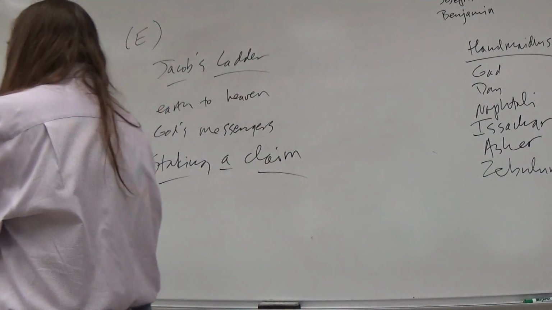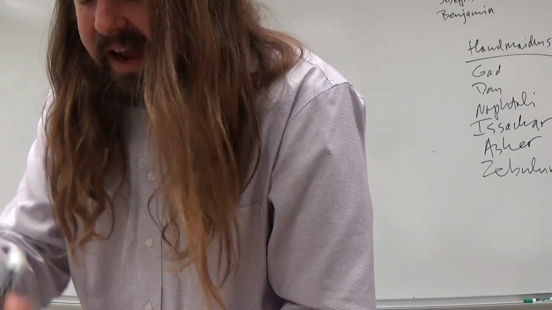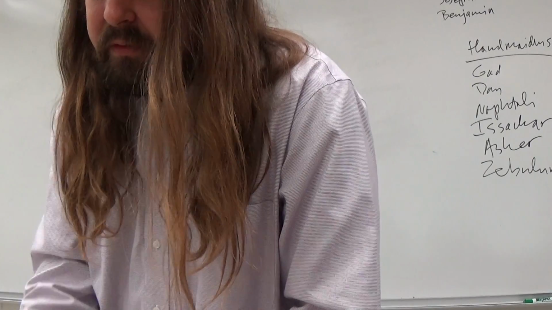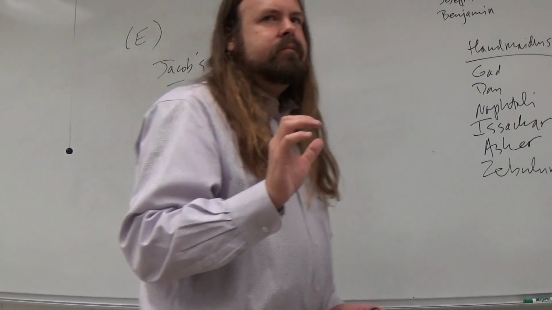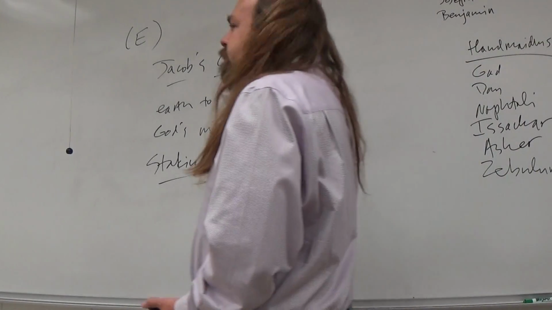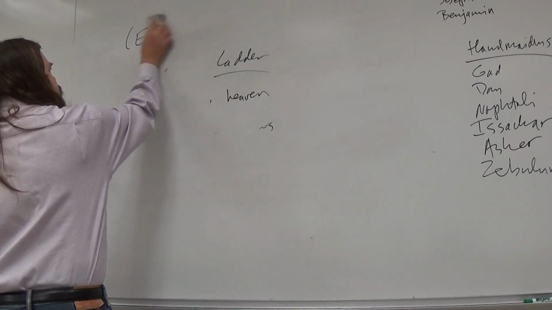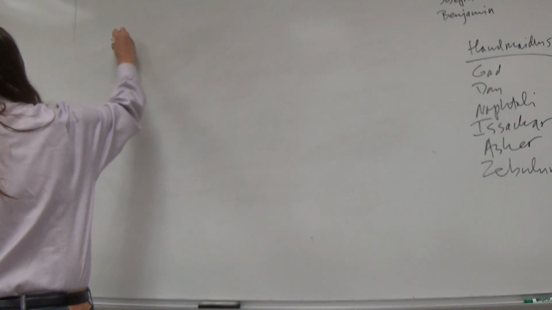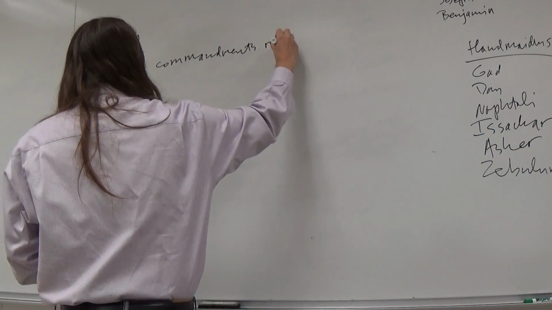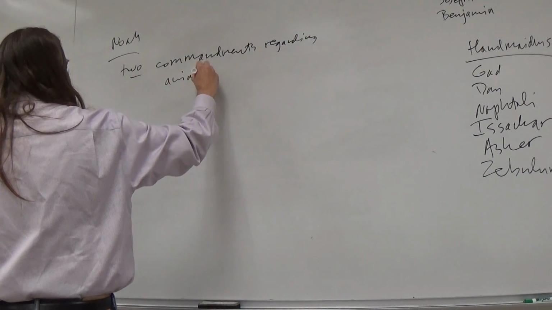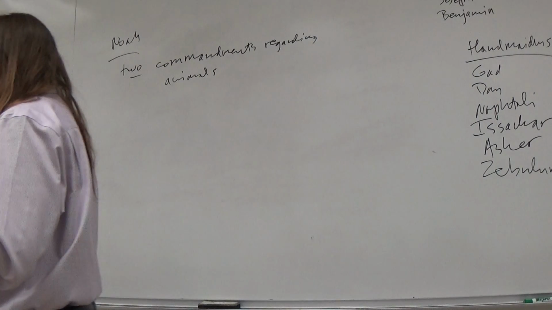Okay, then there are a couple of things that I'd like to quickly point to. Now, I want to go back to your reading for last time because we didn't really get to cover this. When we talked about the Noah story, we looked at it as a story where you can tell where the fissures are, where the different narrative strands are being woven together. There are two commandments regarding the animals. One simply says, bring 2 pairs of each. The other says, bring 7 pairs of each clean animal and 1 pair of each unclean animal.